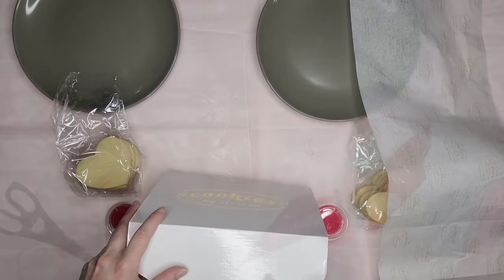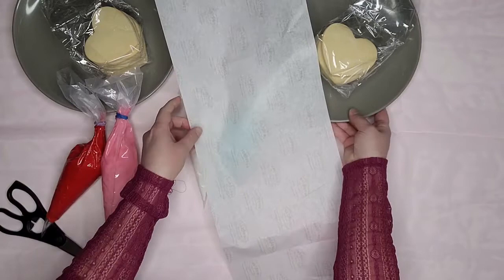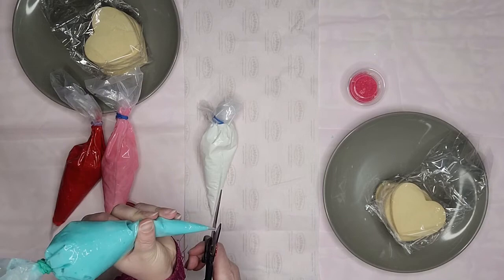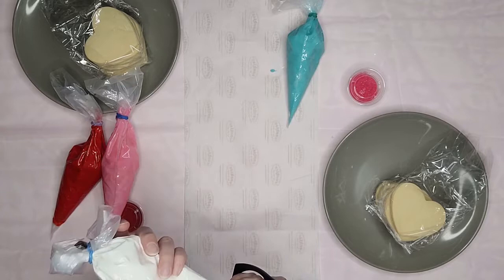All right, so the first thing I'm going to do before we get started is cut the bags and kind of see what the consistency of the icing is, so we know what we're working with. So let's do that. Put this down the middle. All right, I'm just going to do a small cut to begin with. I think I'm just going to draw a little line here. Okay, it's pretty light. It smells good. I'll let you play with them here in a second.